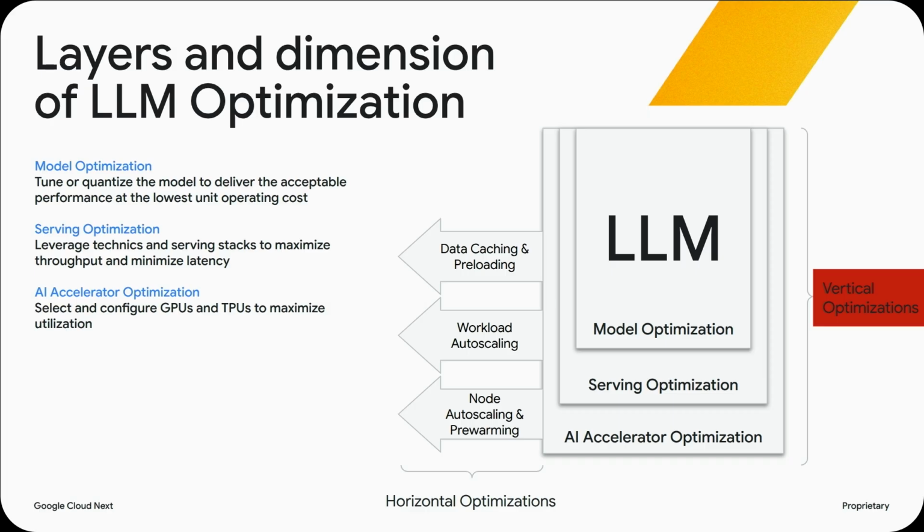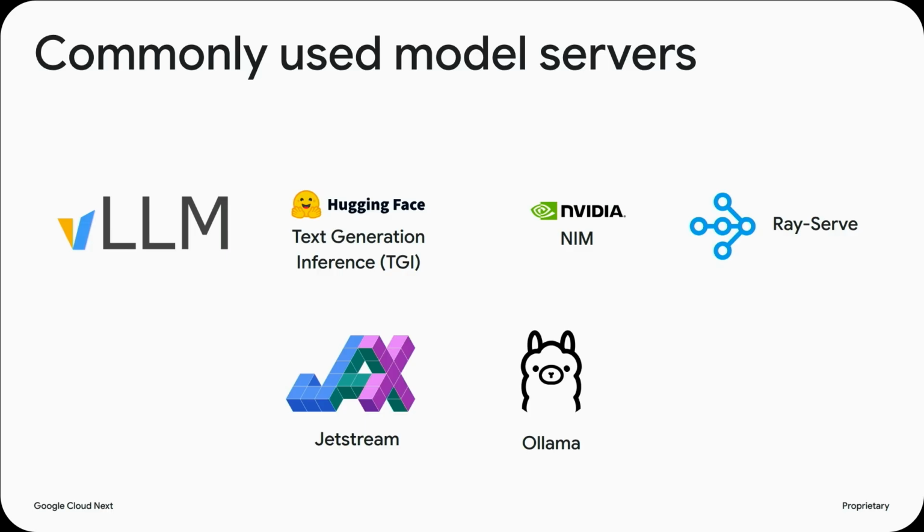So that's in terms of vertical optimization. In terms of horizontal optimization, we're talking about things like auto-scaling for the cluster itself, auto-scaling for the workload itself, and then anything related to caching. These multiple layers of optimization are all important to look at to squeeze performance out of your model, because each layer will give you a few extra tokens or less latency that you can optimize for. So let's look at some of these layers.